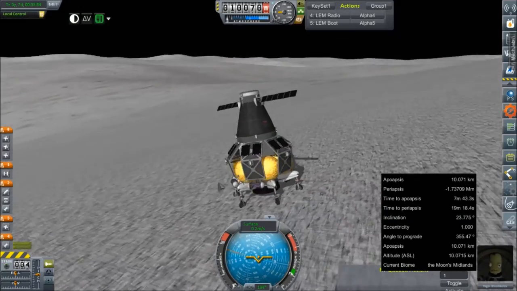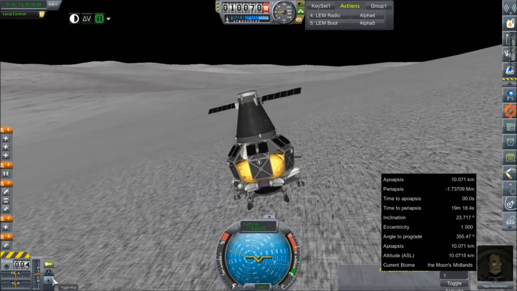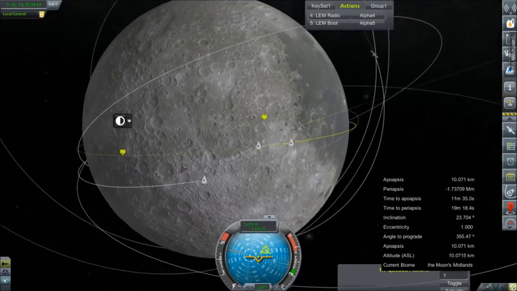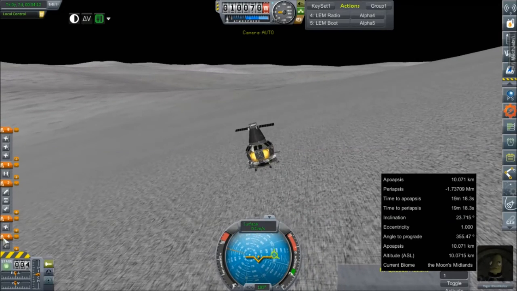Unlock. Alright, we need to shut down this engine. Which way are we going? I guess out to 270 degrees? That away? Yeah. Yeah. Maybe. Damn it. I don't even know.